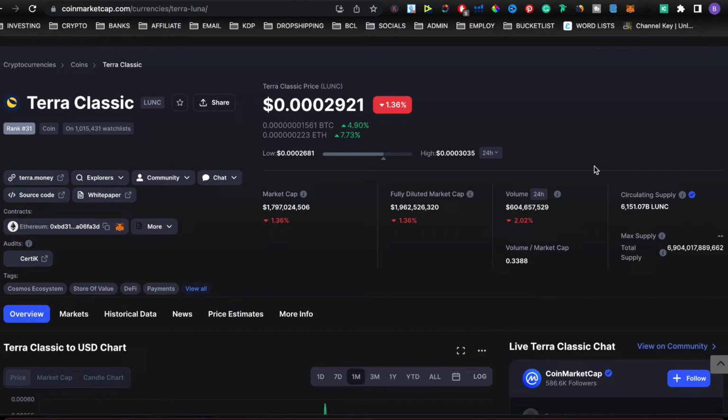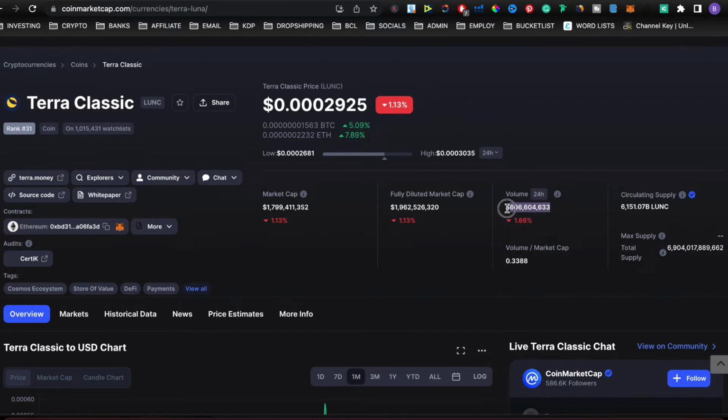And of course, this also assumes that every single buy and sell transaction that constitutes this volume here is subject to that 1.2% burn tax. Of course, this is in a perfect world, and I don't think everywhere will have this 1.2% burn tax, but it seems like the major exchanges where people go to buy and sell Luna Classic are supporting this 1.2% burn tax. But for the purposes of this video, we're assuming that every single transaction is burnt.